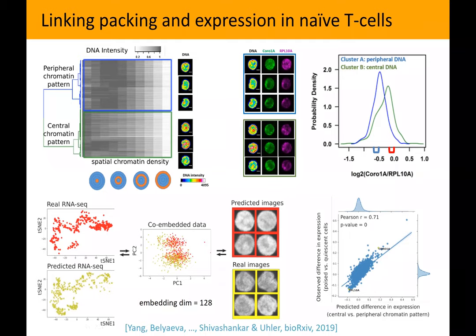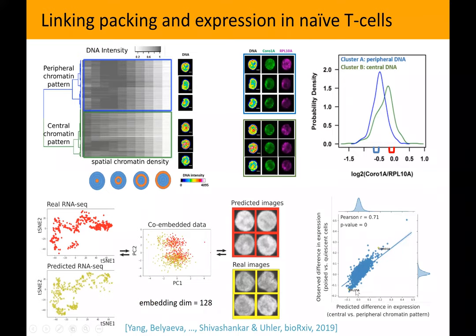Now, how do you validate something like this? As I said, you can still not get a DAPI image and single cell RNA-seq done in the same cell. So the next best thing we're able to do is, first maybe, computational validation. One thing we can at least do is go from images to RNA-seq. We have these two clusters of cells and we just look at the predicted differential expression of each gene in the cells that are poised for activation and the quiescent ones.